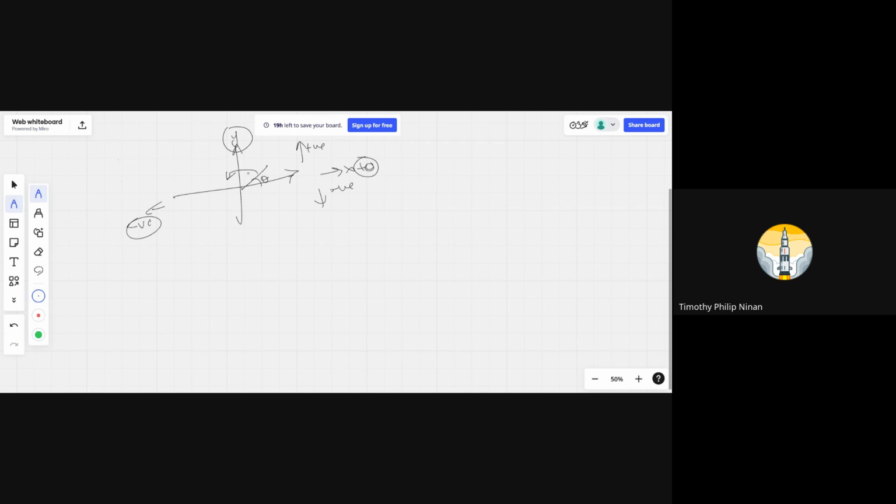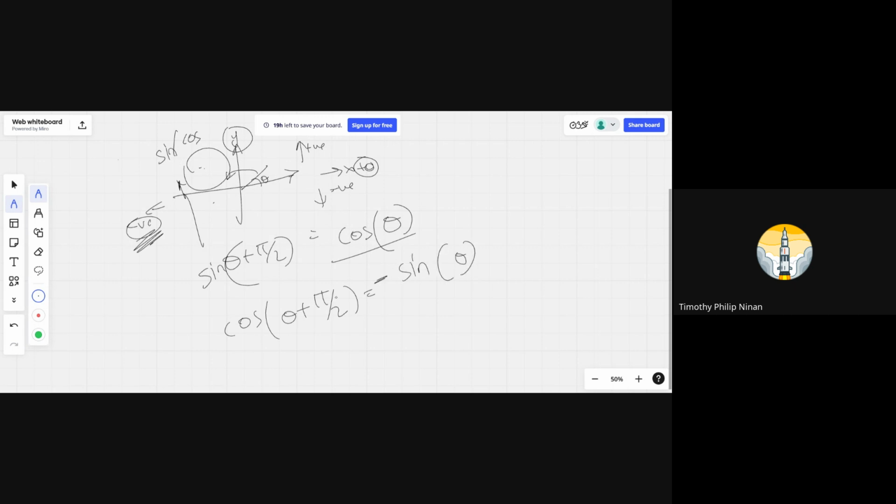Suppose we did theta plus pi by 2. So for sine of theta plus pi by 2, I told you the first rule is to convert it to cos. Now over here, what's the value of sine, this trig function? If it's positive, then we just say positive and add the value of theta, so it's going to be positive cos theta. But imagine this is cos of theta plus pi by 2. Same function, they both complement, but when we check here, the value of cos is negative because this is the negative x value, so it'll be minus, and by the first rule it becomes sine theta, so there will be minus sine theta.